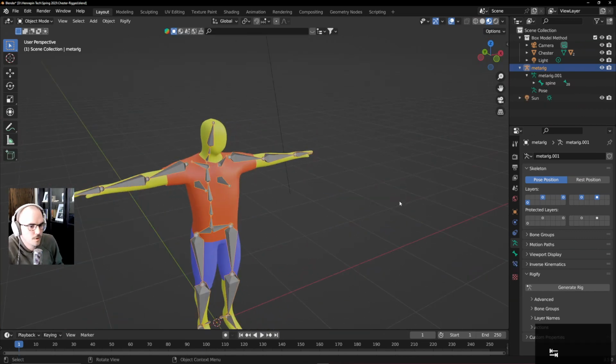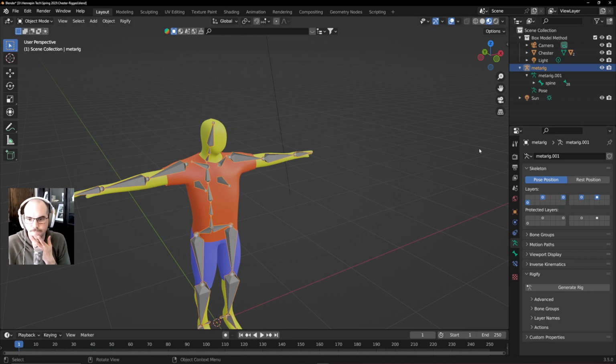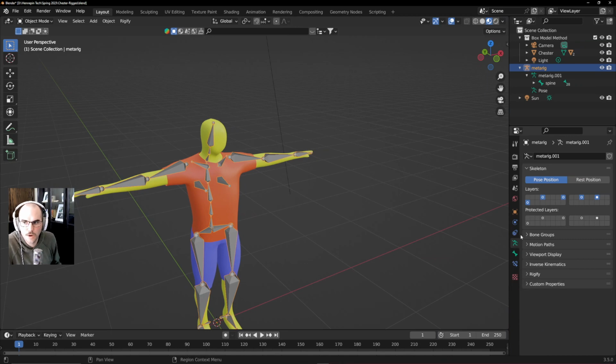Now, object mode. Because we used the Rigify add-on, in your object data properties for the meta rig, which is the stick person here, there's a Rigify tab. And you can generate rig, just like that.